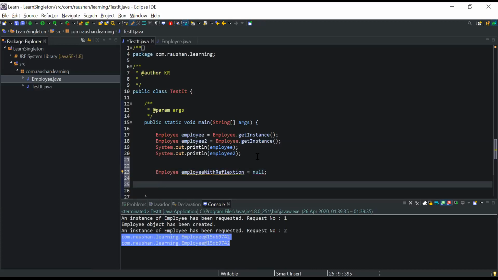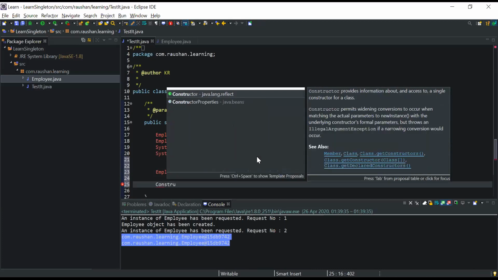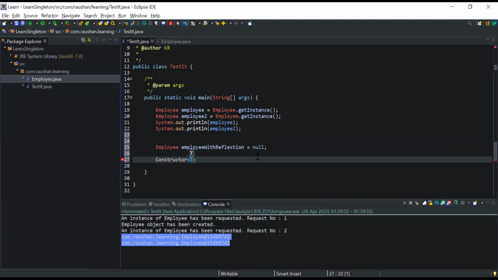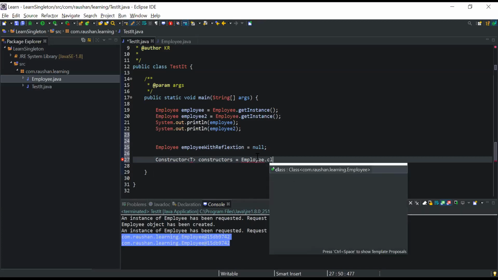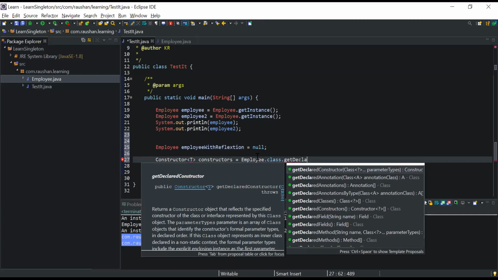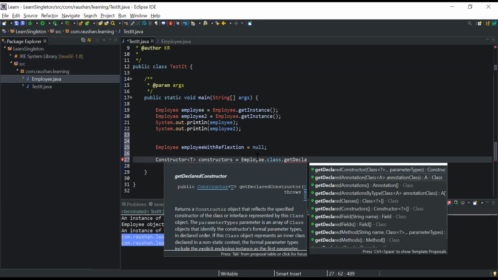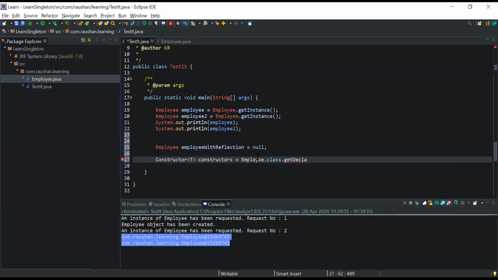Now I will have the constructors, and constructors is equal to employee dot class dot get declared constructors. Okay, I did this.